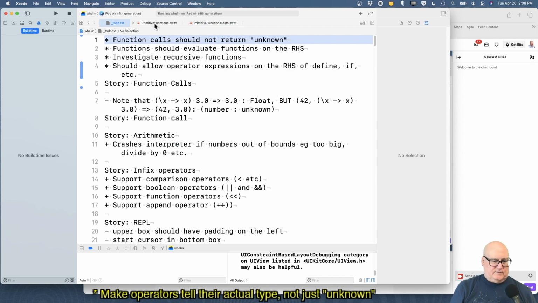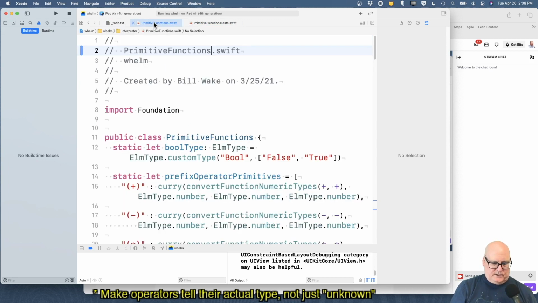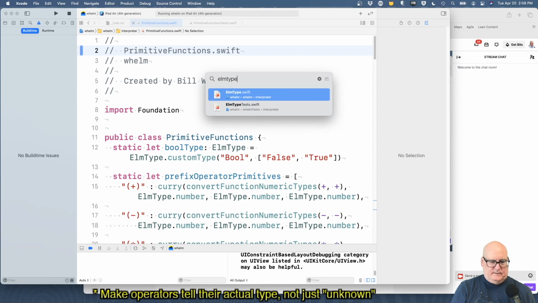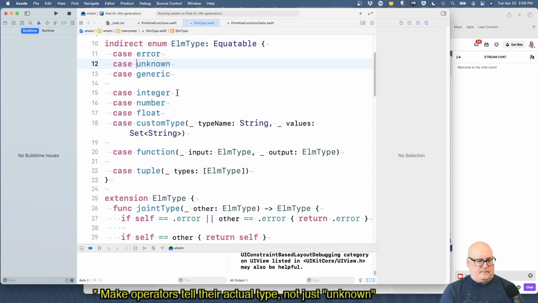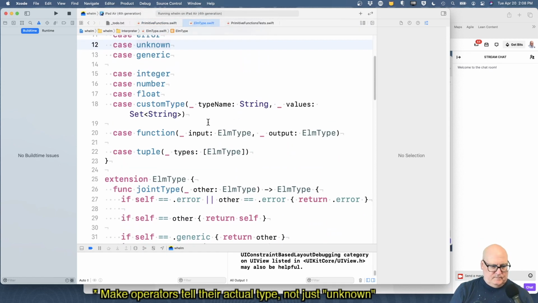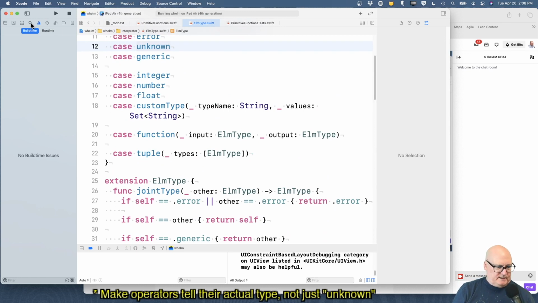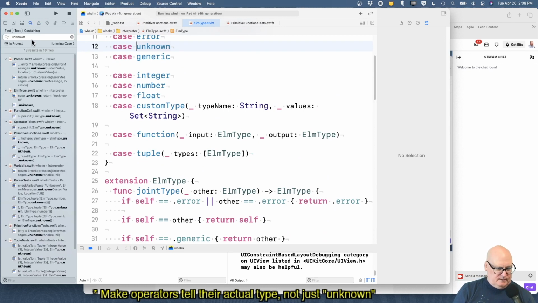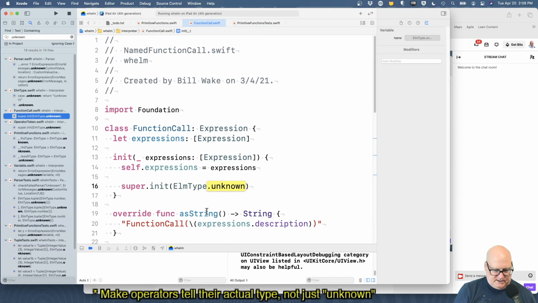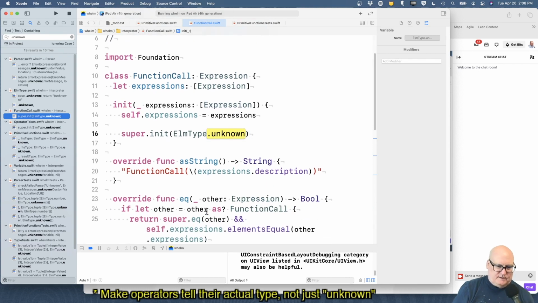Function call should not return unknown. So we really want ElmType. And I think we're back to searching for .unknown. ElmType return unknown. Oh, maybe we added the parentheses now. Function call. This is suspicious to me.